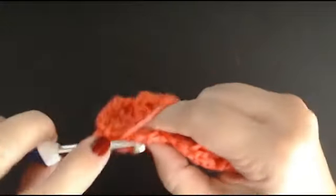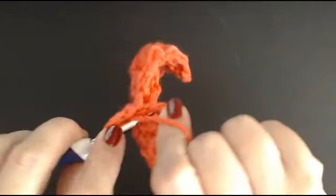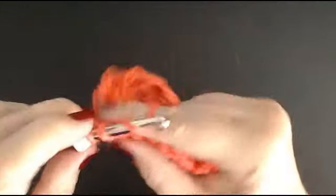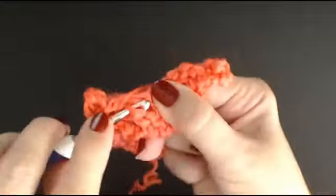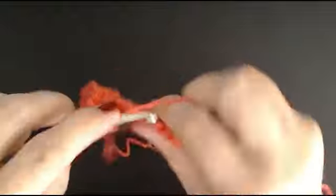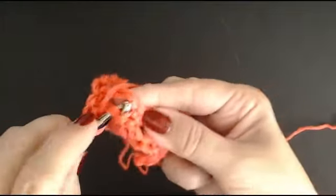And don't catch it. Make sure that you're not catching that long stitch. 2 and work my third skipped stitch right through there. Yarn over twice through that top hole. Yarn over and work my skipped stitches. 1 treble crochet, 2 treble crochet, and my third one.